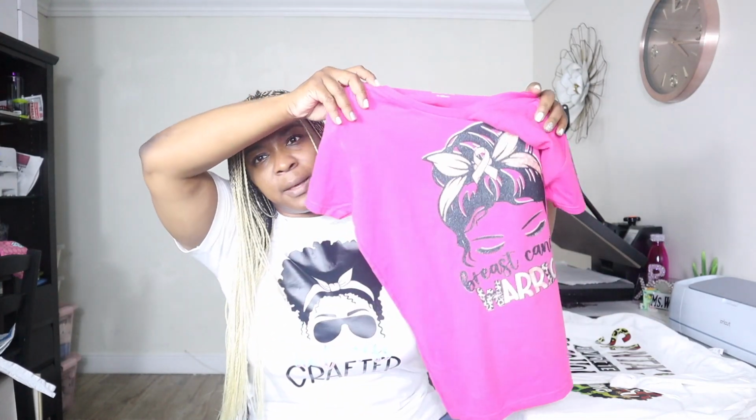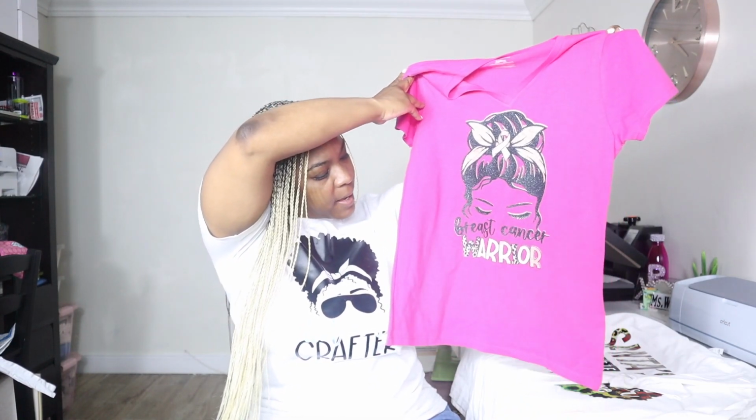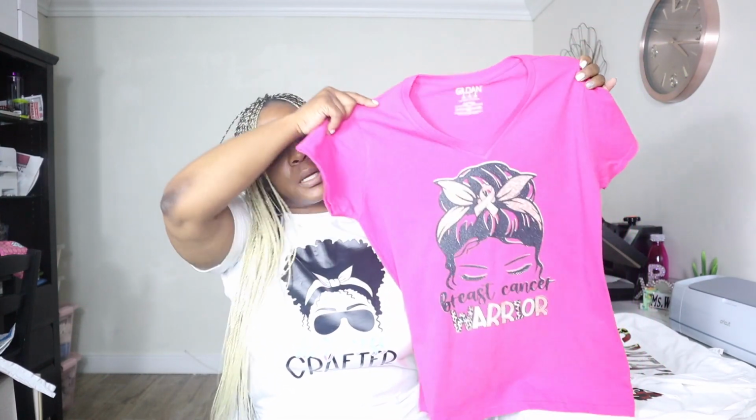But honestly, y'all, in person, it looks more like watercolor-ish. It does not look bad. Next, we have this breast cancer shirt, and y'all, this looks really good too. This is glitter, and it came out really, really nicely.